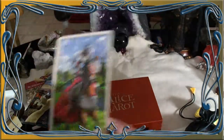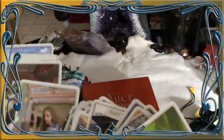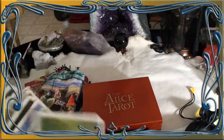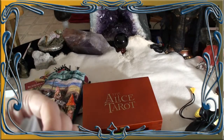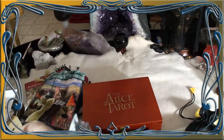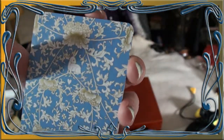How they did the foil on this is actually superior to anything that I've seen. I'm going to go through so I can see. This is one of them that I like. The cards all reflect. Going through those. I love the Ellis Tarot. I think it is the most brilliantly done. I'm going to show you the backs. And the backs are nicely finished, but they're like a satin. There's not any reflection really on them.